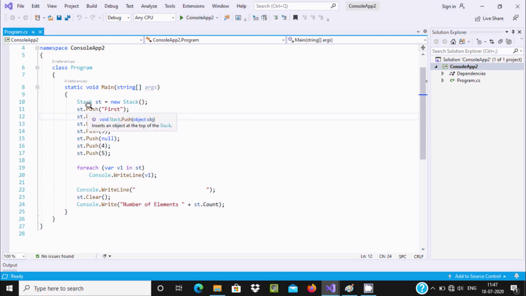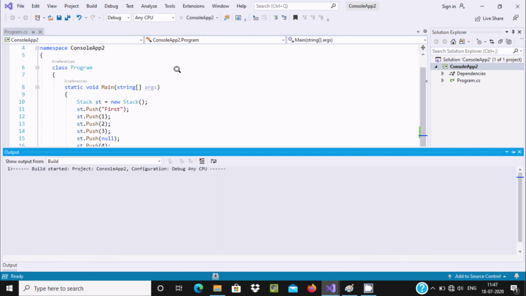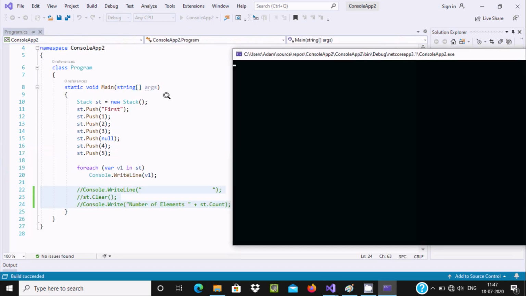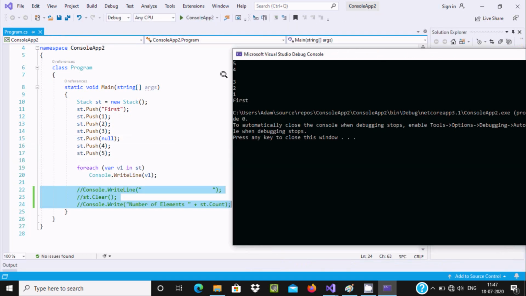So here st.Push, so all these elements it will display. I'm going to make that a comment first. Now let's run this. So here it will display all these elements, or store all these elements into the stack. So here top of the stack position 5.